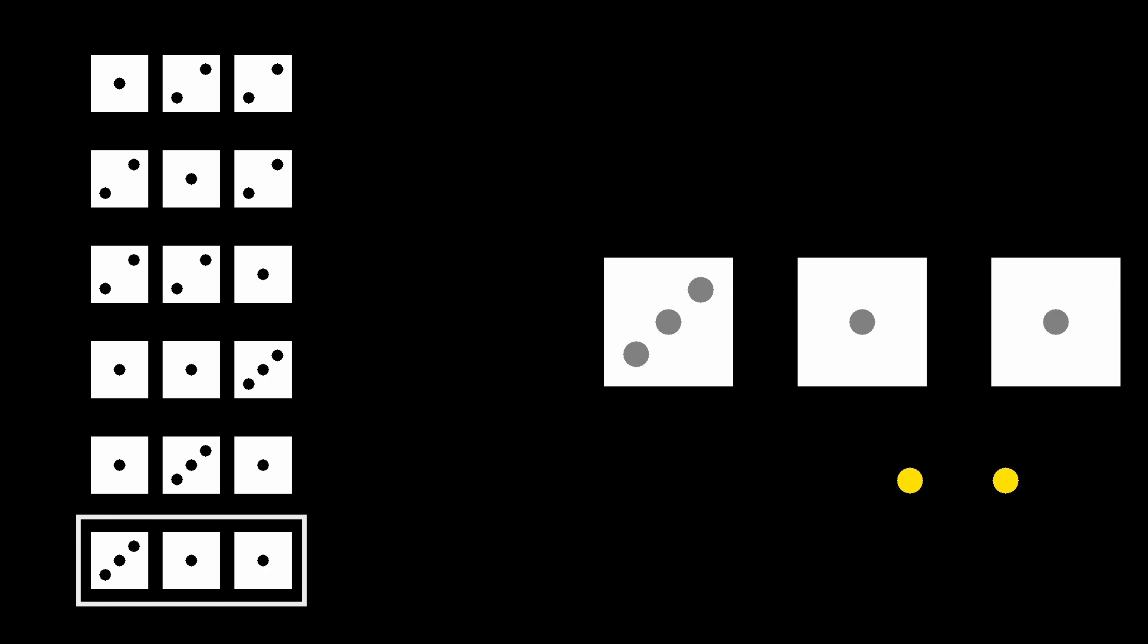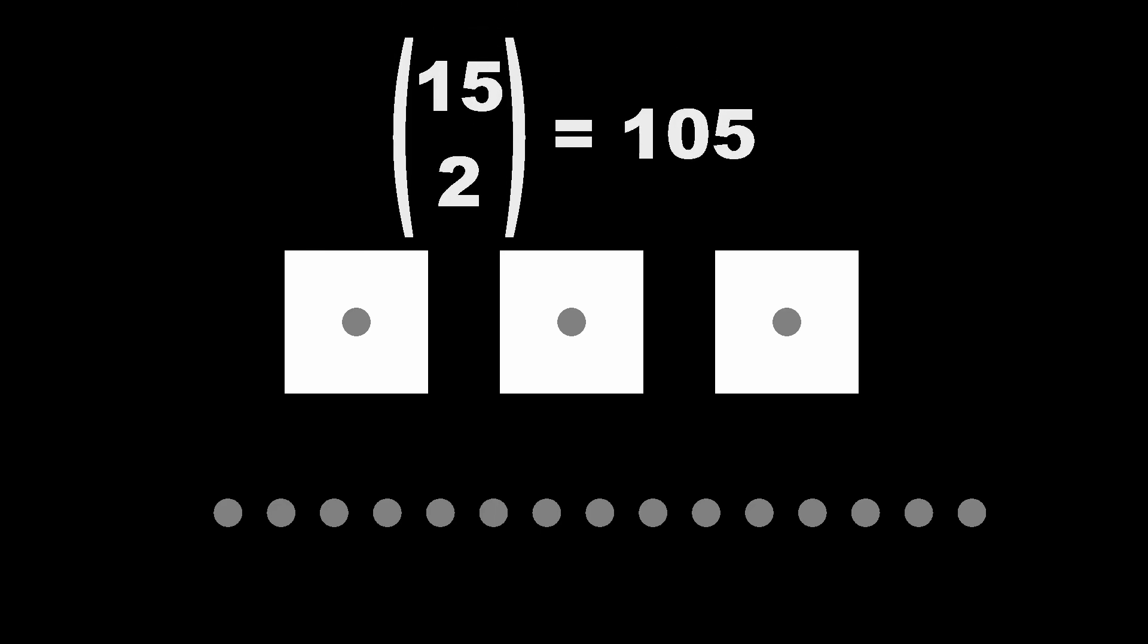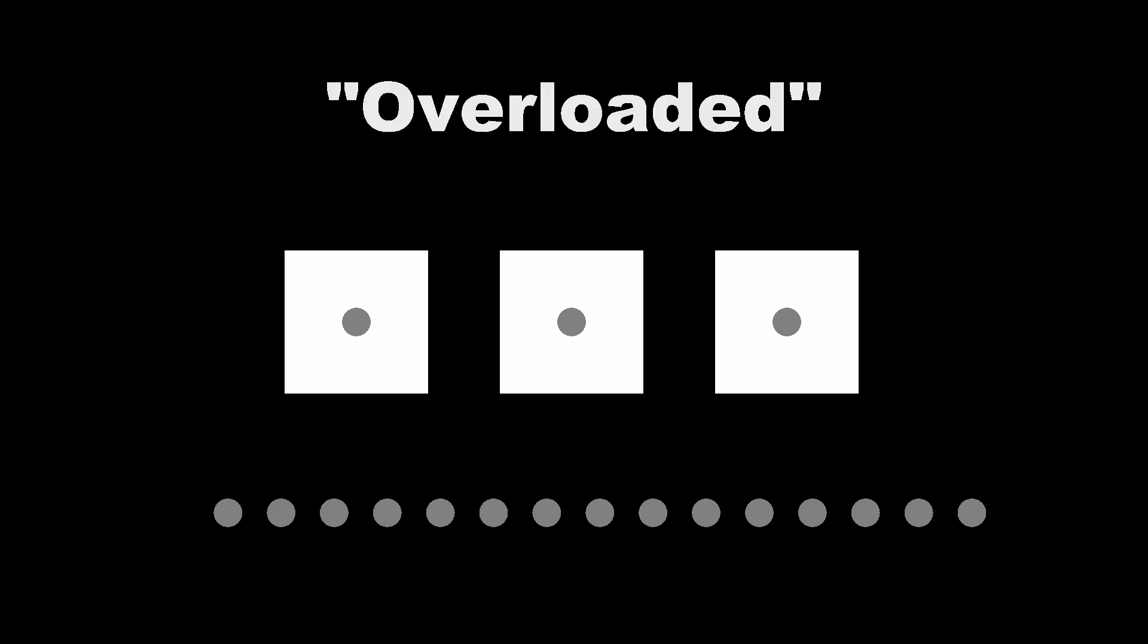This time, we'll be trying to roll a sum of 16, again with three dice. Let's take our 16 pips, put one on each die, and then add two more to use the separators, leaving us with 15 pips. If we use our old equation, we have 15 pips and must choose two to color gold, giving us an answer of 15 choose two or 105 possibilities. Now, a lot of these possibilities will have too many pips on a single die. Let's call these dice overloaded, but let's actually go through each one of them to see which ones will and won't work.